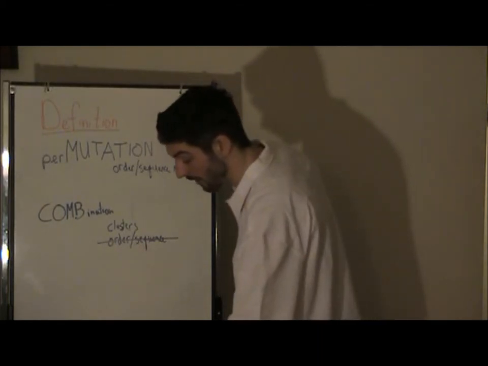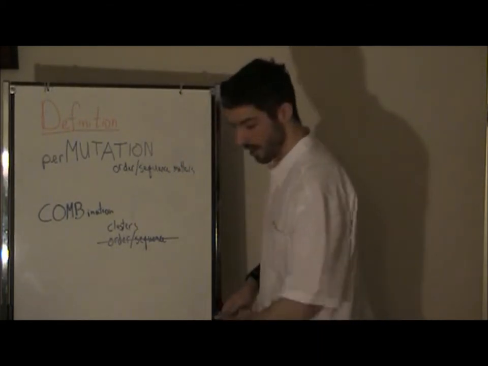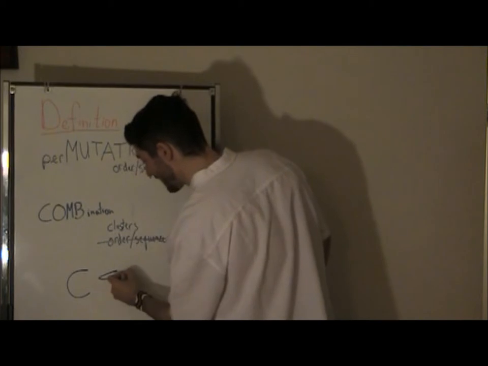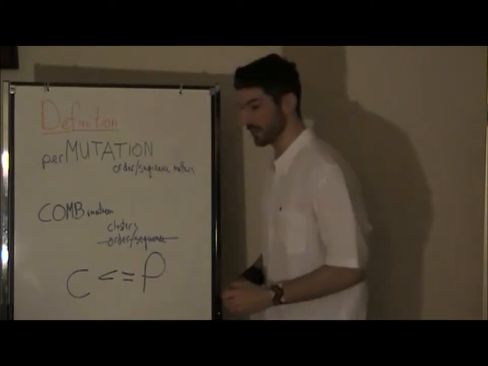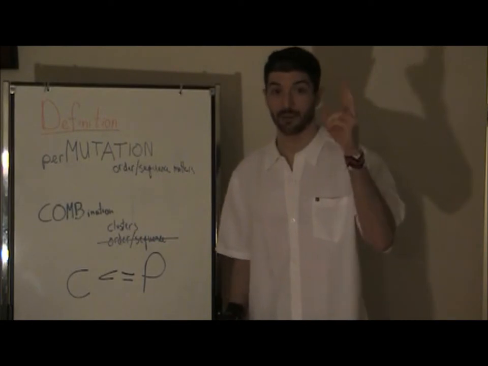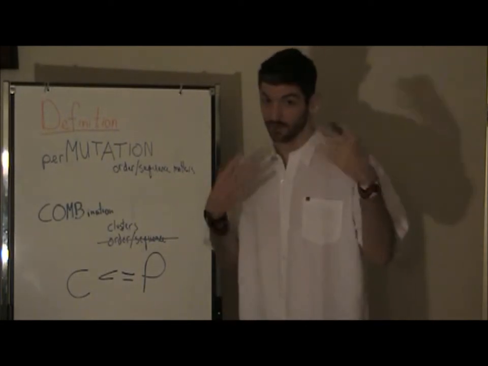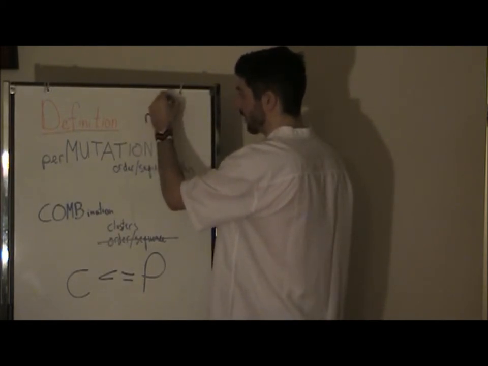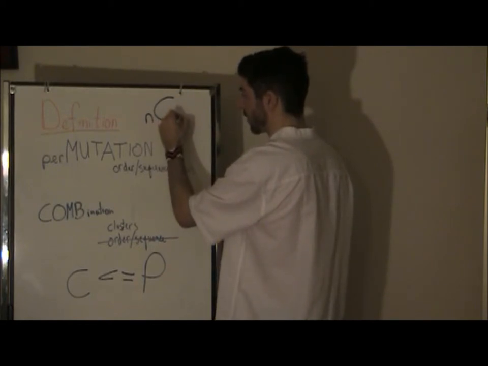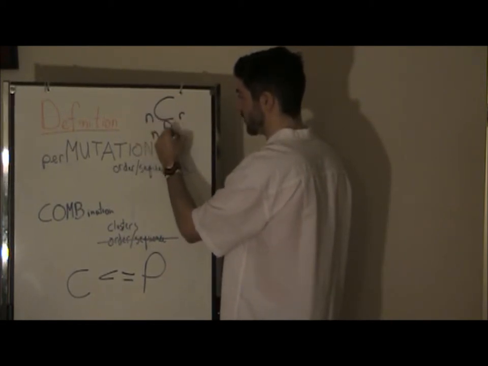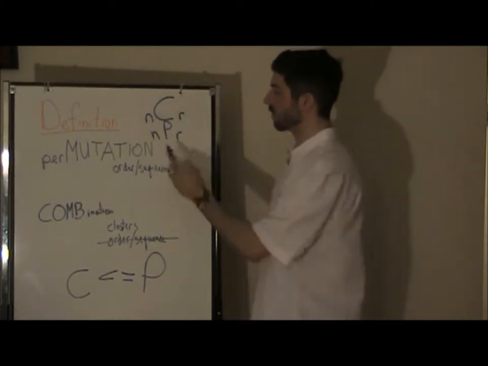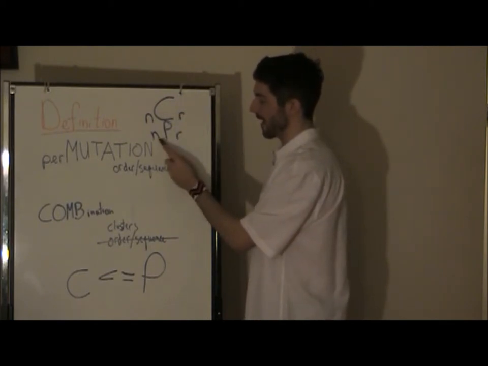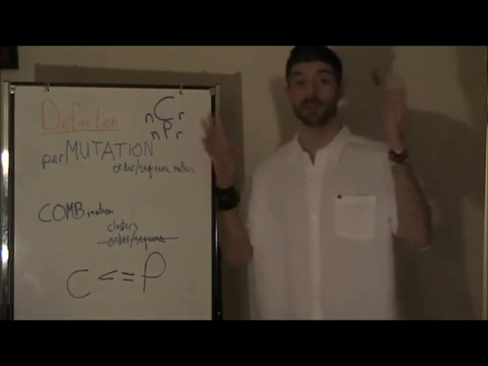I'll mention this later, and you'll understand it more thoroughly then, but another thing to recall is that the total number of combinations is always less than or equal to the total number of permutations with the same total and the same amount you choose. We'll get to notation in a sec, but normally, with a total number of things n and you want a combination or permutation of r items, this is read n combination choose r, n permutation choose r. And you'll understand what that notation means in a sec.